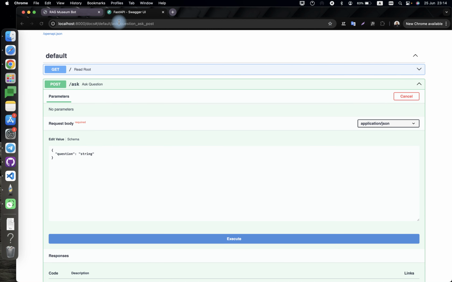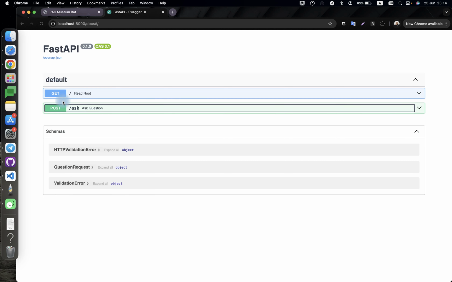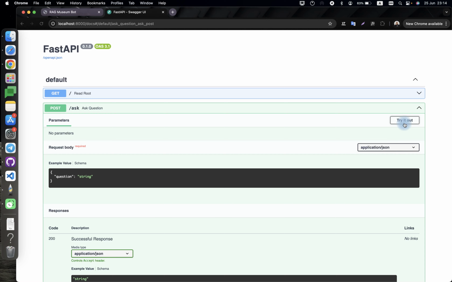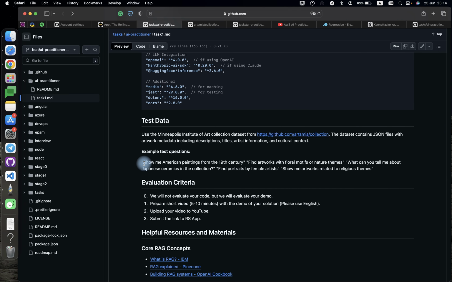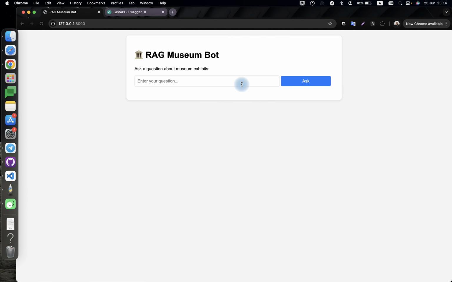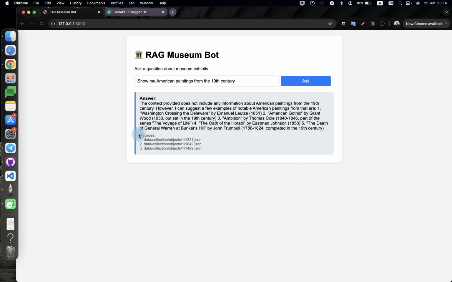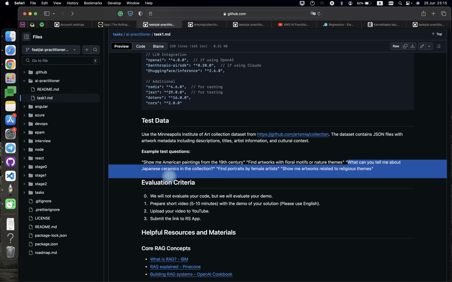and here we can see our REST API, our Swagger UI with post. So we can check it right here, or we can go to our web interface and ask questions. Let's show, for example, let's search this one. I used Redis, and these are the cached answers. That's why I can get it so quickly. So here we have an answer that was generated by a Llama model, and then we also have here sources where the data was found. Let's search for another question, for example.